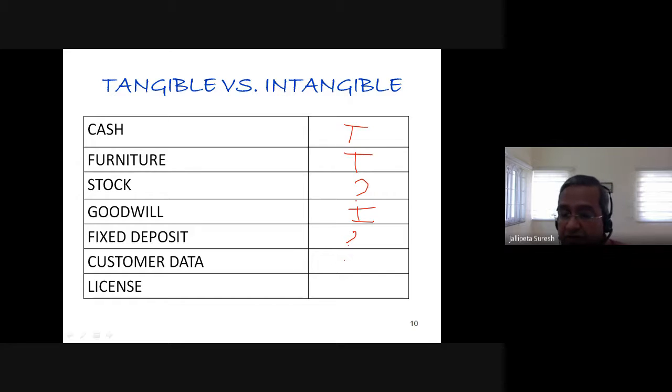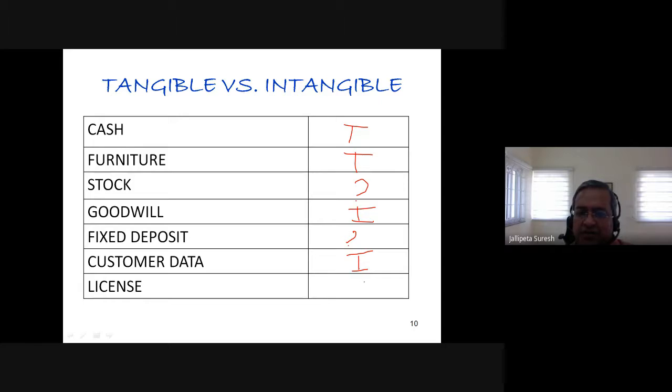That value is difficult to quantify, or it may be difficult for others to quantify, or others can derive much more value than what I am doing now. So forth, customer data has an intrinsic value which can be monetized. Therefore, it could be treated as an intangible asset.